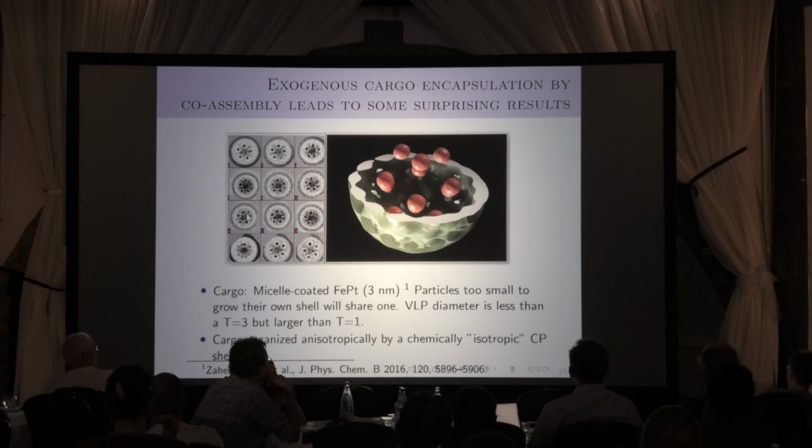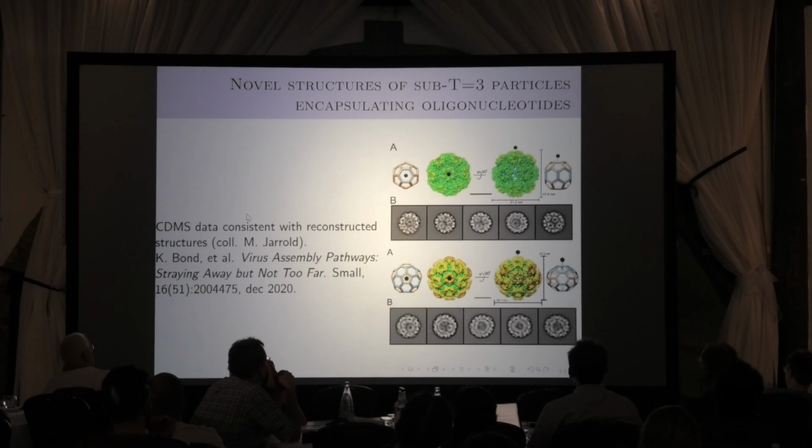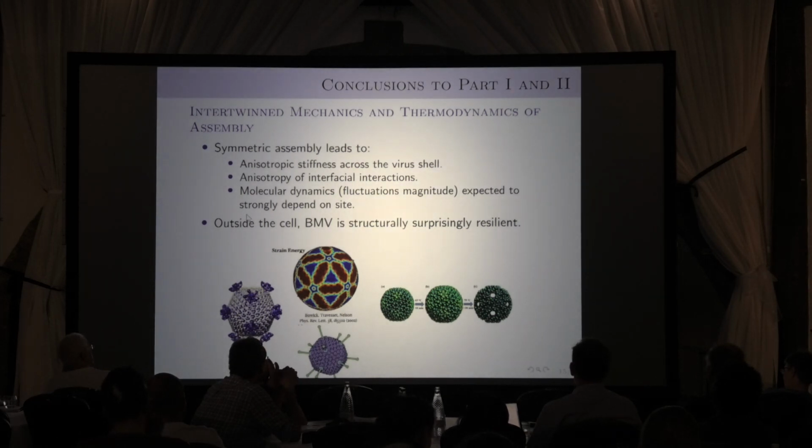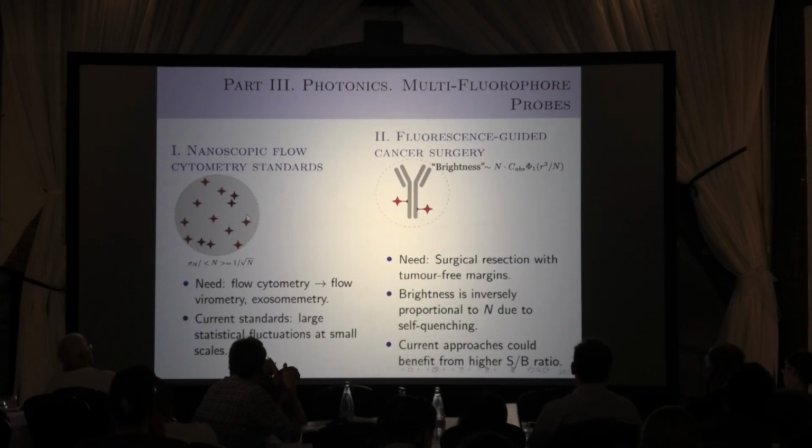That's our hand-waving explanation. You can do it with oligomers. With short oligomers, you are going to get very stressed adjacent pentamer cages, and obtain some very novel structures. So the cargo is really determining the result of the assembly. All right, so let's go to the result a little faster.